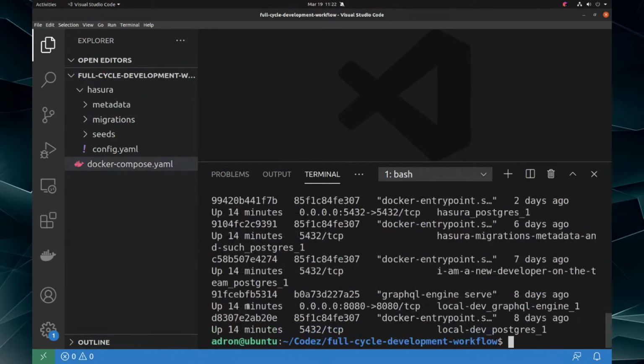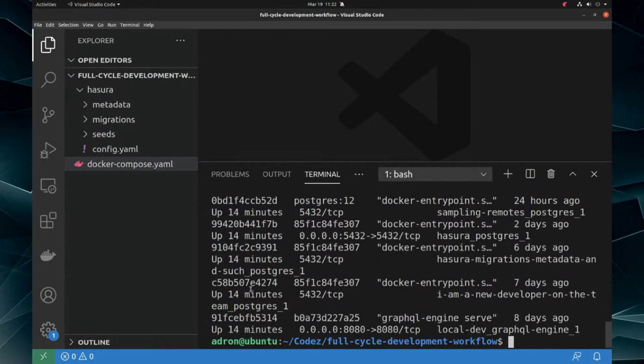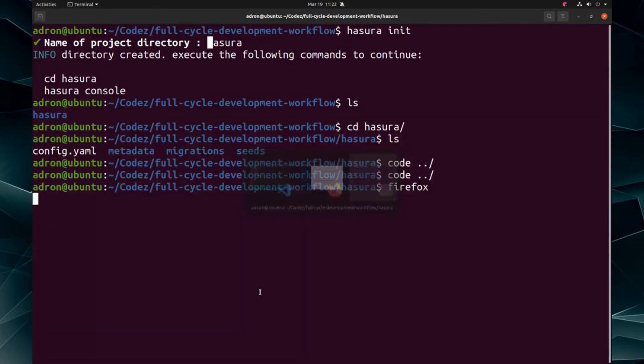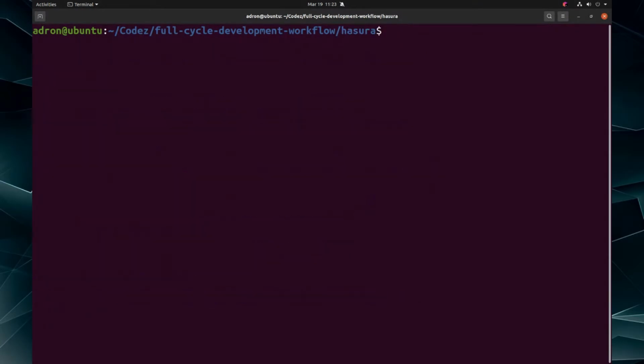Oh, a routine problem that I have is I'm usually running Docker pieces already. So let's do docker stop. I really got to quit putting myself in this position and remember to stop my Docker things.